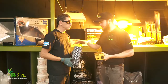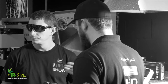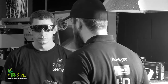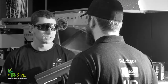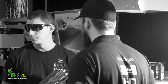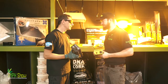But the difference in them, it's actually worth paying a little bit more money because they're going to last you a lot longer. They've got a lot more features. And listen, with Maxi Bright's ballasts, you cannot go wrong. They do really good light kits. So I take my hat off to these ballasts. And the failure rate is second to none, isn't it? I can't even remember the last time we had one back. So basically you're going to buy a piece of equipment and it's not going to break on you. It's a win-win situation. There you go, you can't complain there, can you?